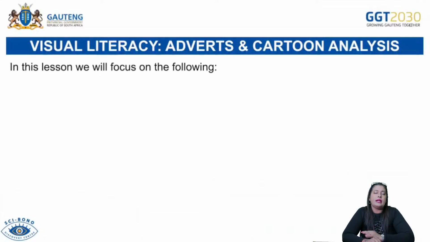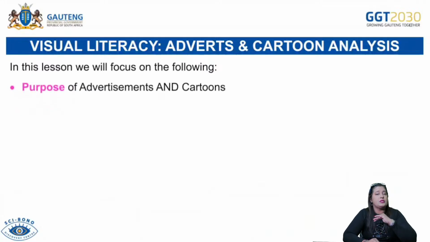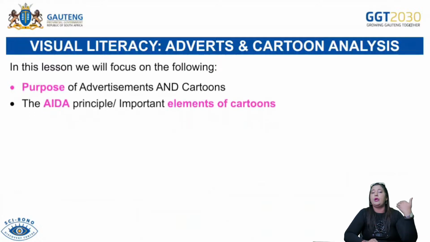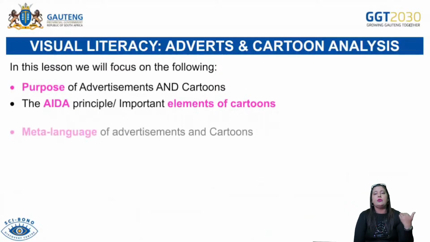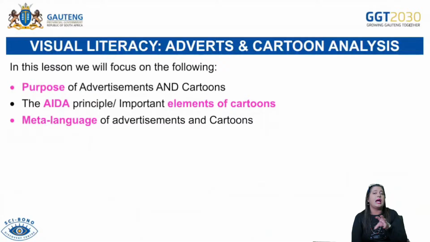All right, so today on adverts and cartoon analysis, we're going to focus on that, yes, but I'm going to break it up into sections where I'm going to firstly deal with the information on your advertisements, then into your cartoons, and the final part of textual editing. All right, so we're going to look at the purpose of those things. We're going to go through the AIDA principle in terms of your advertisements. We're going to look at important elements that will definitely feature when we're dealing with cartoon analysis over our lifetime. All right, and also remember, there will be certain types of language concepts that are very important to master with adverts and cartoons as well.